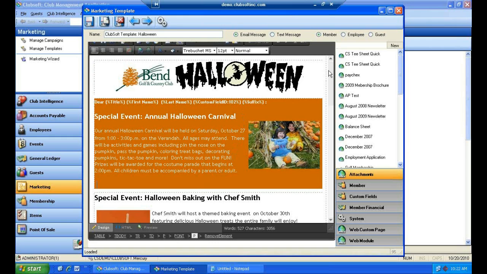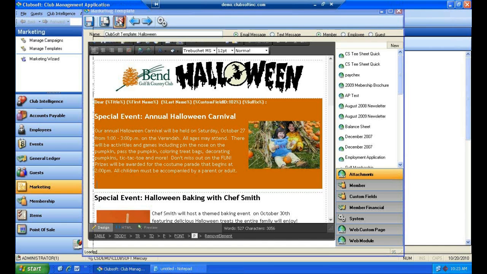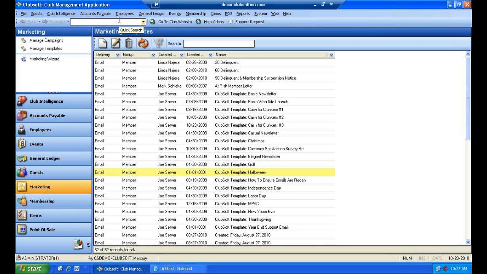In terms of formatting, again, just the big points: keep your content brief. If you're going to use a table, make sure that you're using a table that's 600 pixels wide or less. Make sure your pictures are sized at 300 pixels or less. And always make sure you have that club logo at the top. That, again, just from a branding standpoint, is really just a standard value. We want to make sure we identify, hey, this is the Halloween update from the club. Don't delete. When we make our changes, we can just save and close. And that's really the step one, formatting our template.